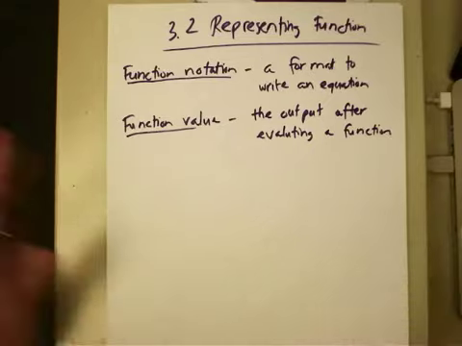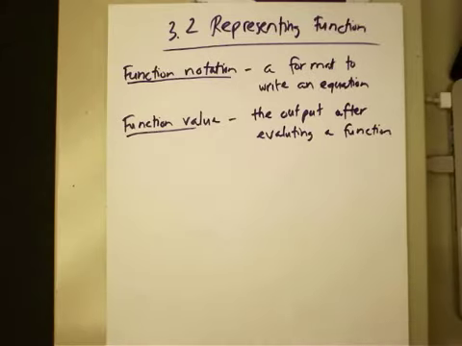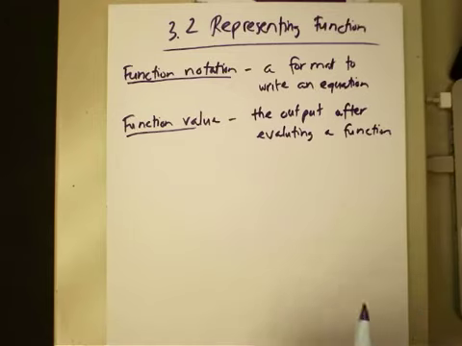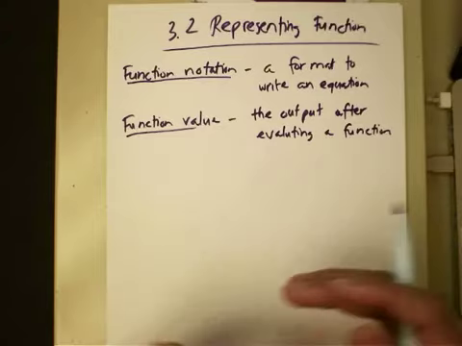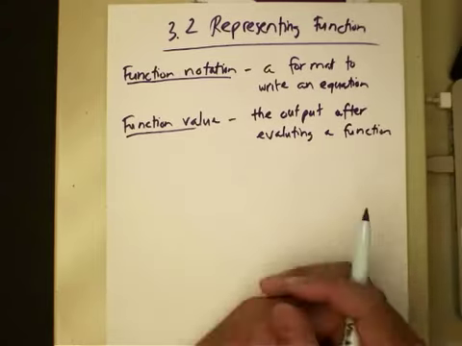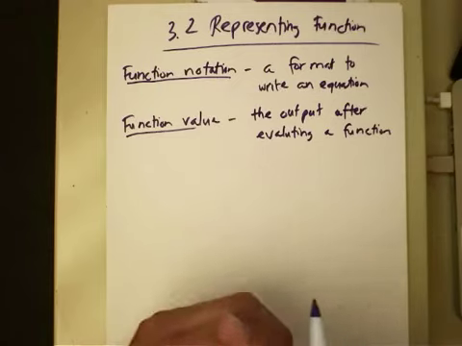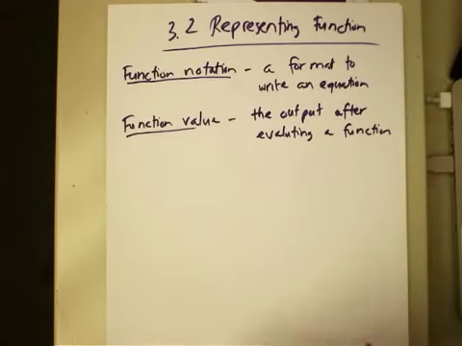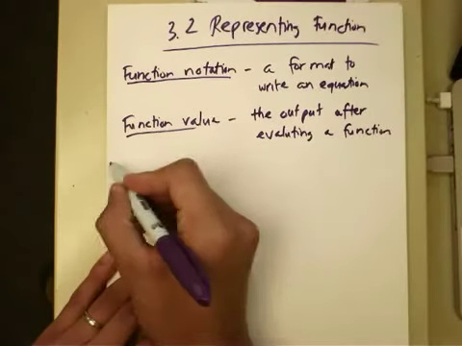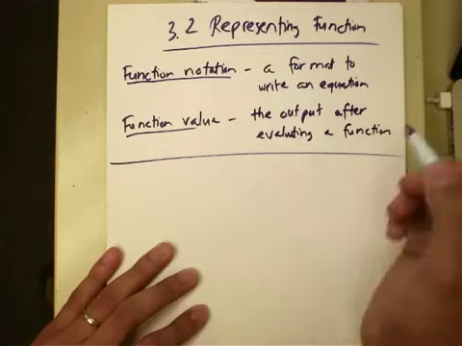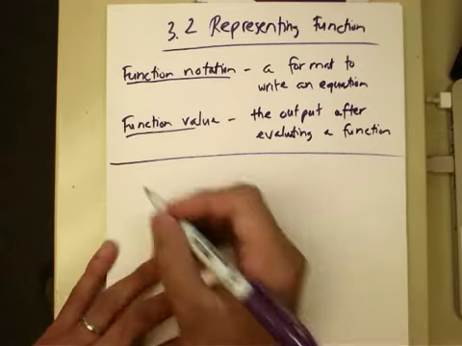I'd like to go back to the idea of 3.2 representing a function, introducing to you the function notation and what a function value is. Function notation is just a format to write an equation. I'll show you what format in a minute. And a function value is what you actually get after evaluating that function. So let's take a look at this one right here.